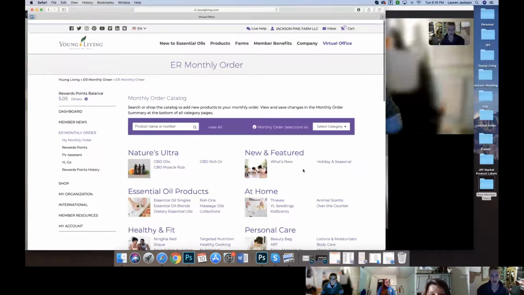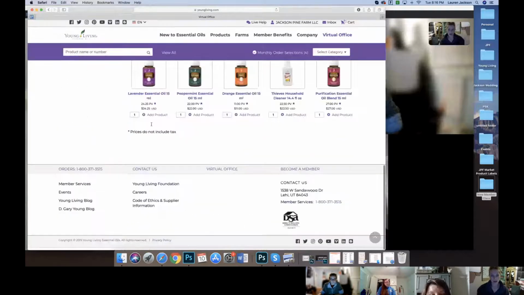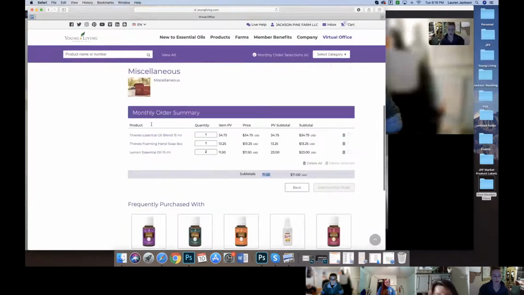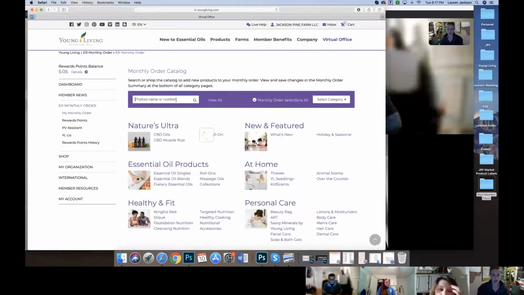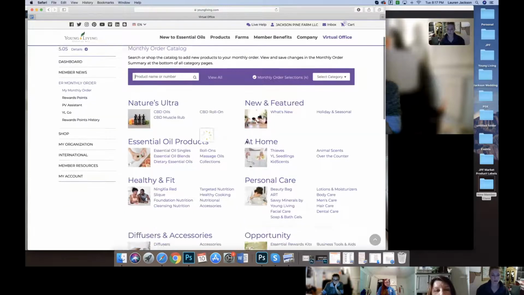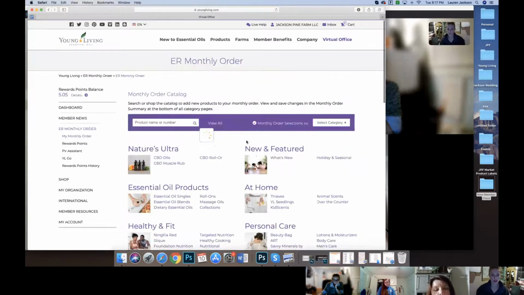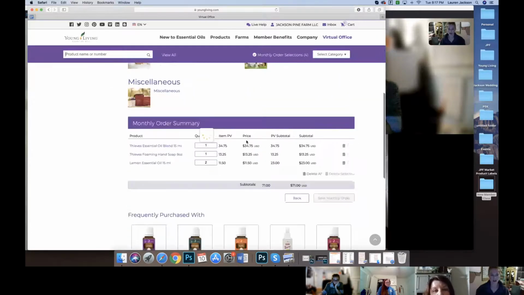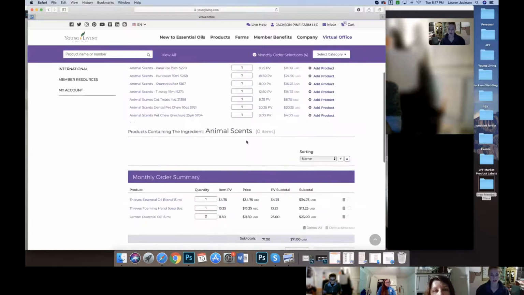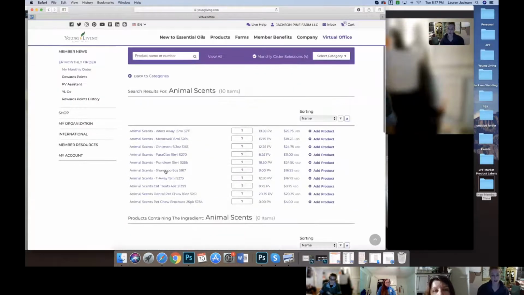Sorry, I didn't mean to go all spastic. But let's say that I wanted to add in some animal sense stuff because it's for the farm. You just put that in and then wait a moment. My internet is being slow because we're on Skype probably. It's thinking about it. I don't know why it's taking. There it is. Okay, so then it brought up anything to do with animal sense.